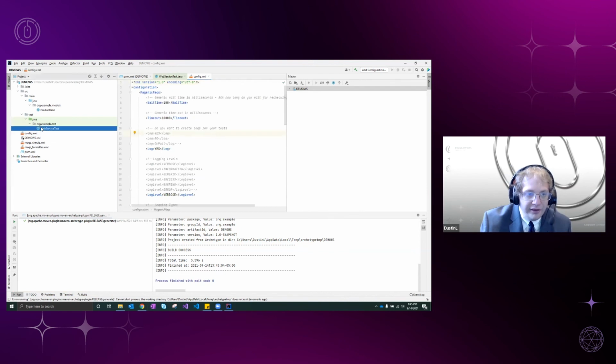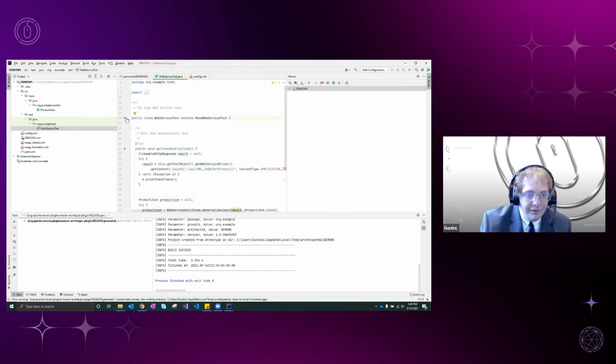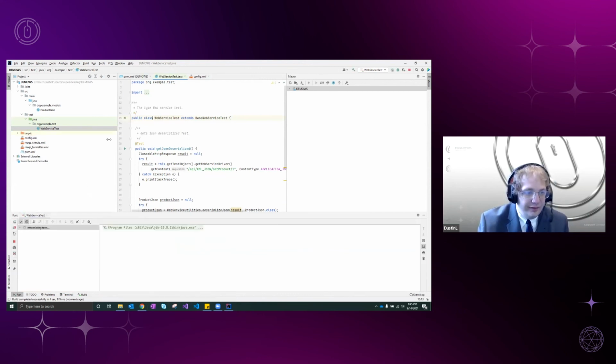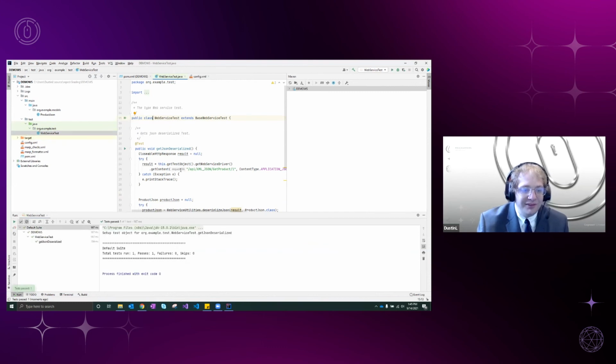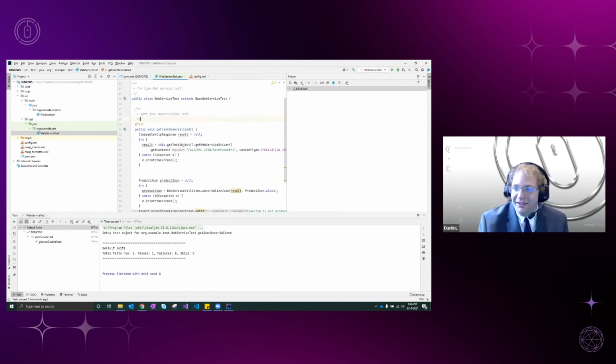Let me look at one of these here. Oh, I think I know. That should work now. I was hitting the play button here, but I have not run a test yet in this project. So it was basically saying the test you're trying to run doesn't exist because that's from a different project. So sorry about that confusion.